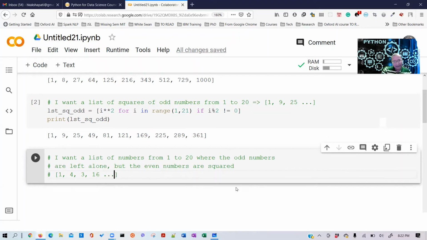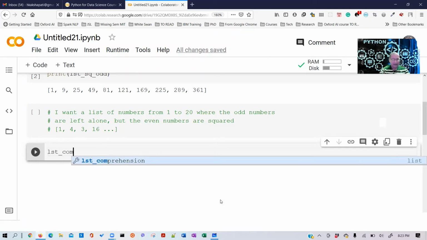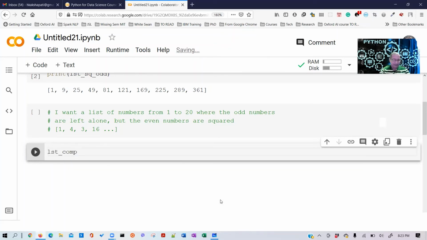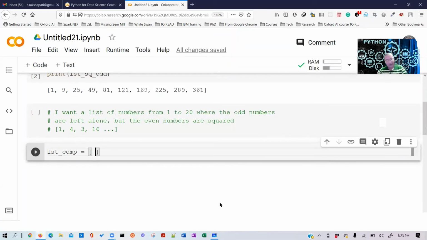Let's see if we can write code in list comprehension to do that. So let's try. I'll just write list comp, I don't want a long variable name. So list comp is equal to, always you need this, a pair of square brackets, and then I leave a space there.